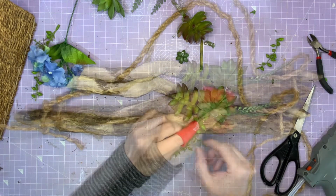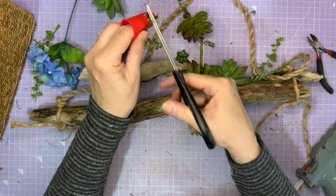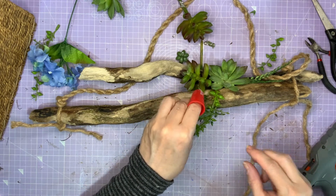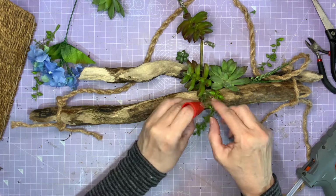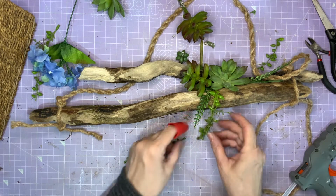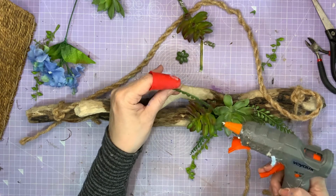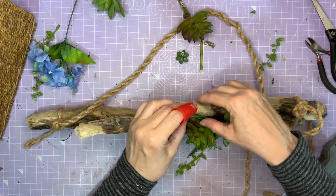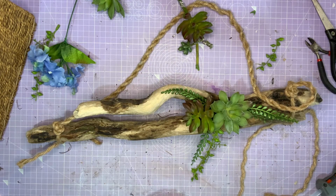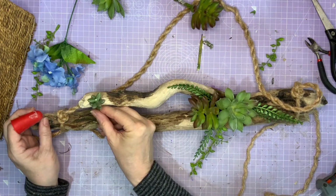I'm famous for that. I'm cutting these even though they're joined, so they don't lie properly if they're joined. So by cutting them off, I can get them to sit better with where I want them to be. Then I think I'll have one coming upwards. I don't want to overdo this. I am tempted to leave it just like that. Let's have a look what it would look like if we put just a few other little bits and pieces on.